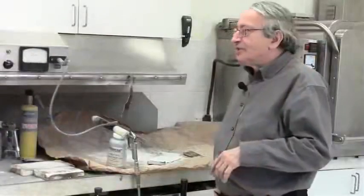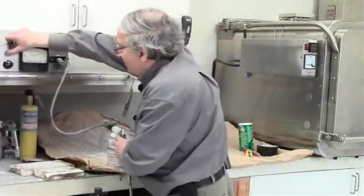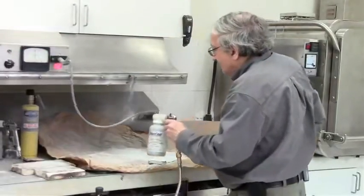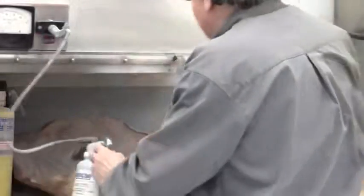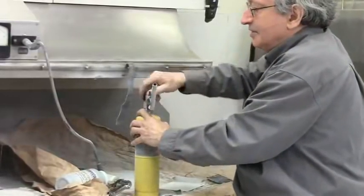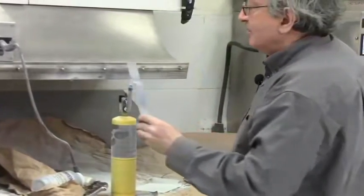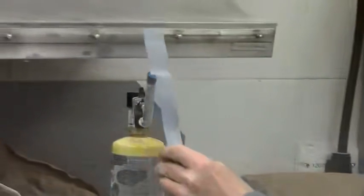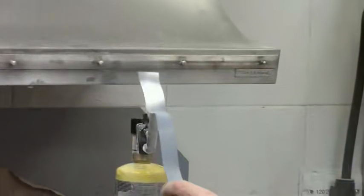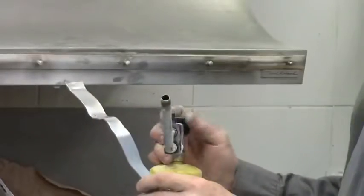It provides many, many colors. One of the more interesting paints you can buy is a chrome paint, which looks just like chrome plating, and it's quite durable. So you paint it, and when you paint it, it doesn't look like much, but then when you put it in the oven, it turns into a chrome finish. Just to do it fast, I wouldn't put it in the oven, I'll just heat it up a bit like this. So this is a chrome paint powder, but as soon as you heat it up to the right temperature, it fuses and turns like a chrome finish. And if you look at it, it gives you a beautiful effect of chrome plating, and it's quite durable.